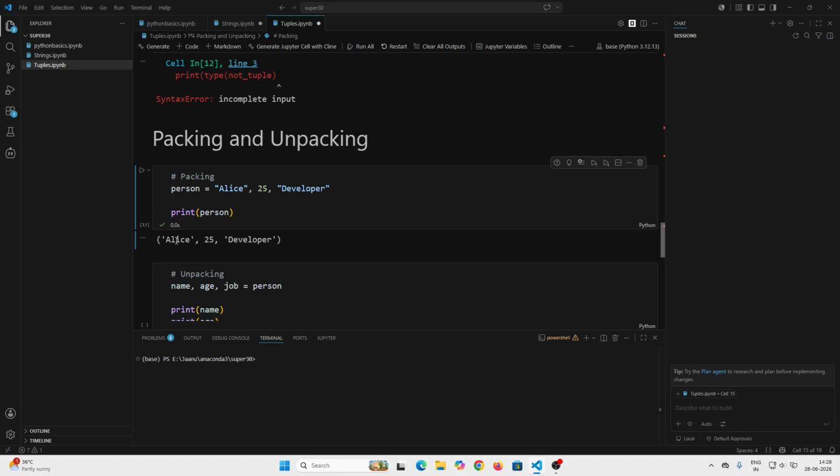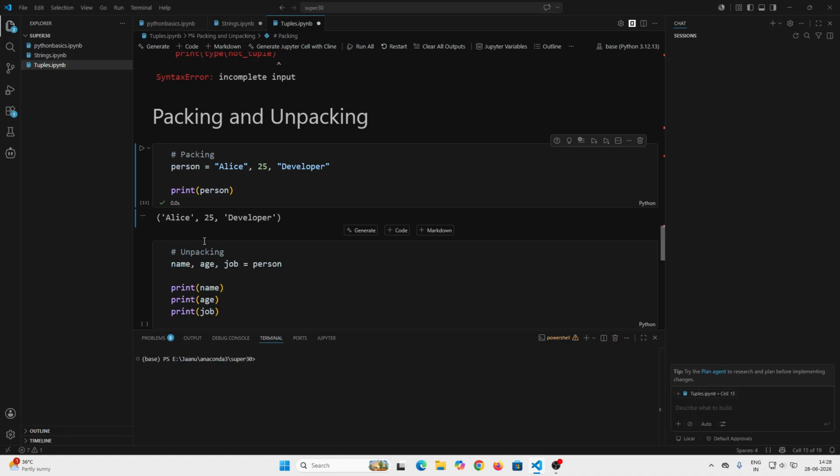Packaging happens automatically here. Unpackaging does the opposite. It splits the tuple into separate variables. As here, separate values are packaged into a single variable, and unpackaging is quite the opposite of packaging.